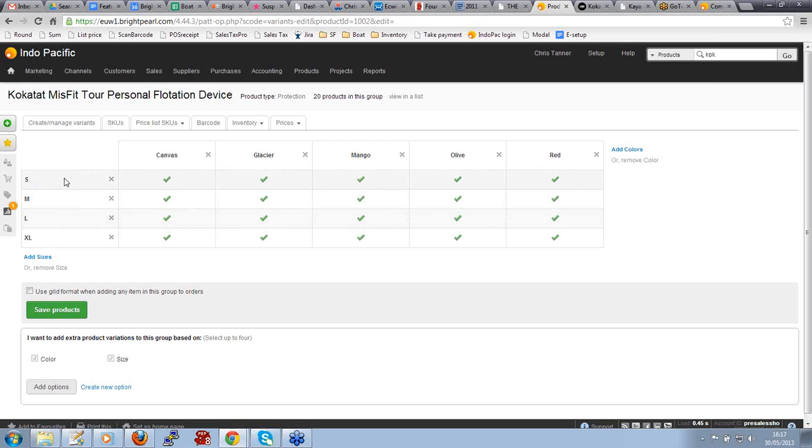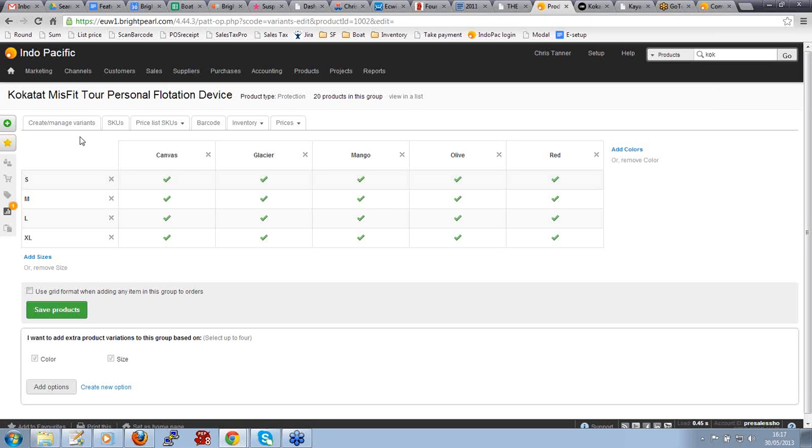Okay, so Alex, you're saying it's very time consuming creating unique SKUs for each variant. And yes, that was exactly what I was going to show you next, how to do this in a spreadsheet. So we can either create products by spreadsheet or we can update products by spreadsheet. And for this particular tip, I'm just going to show you how to update these products by spreadsheet.